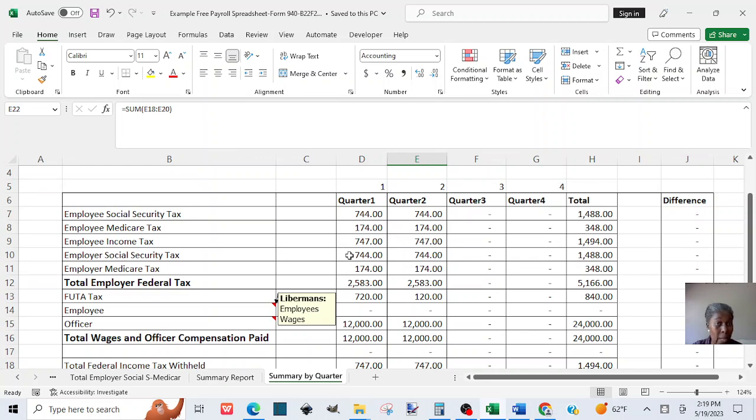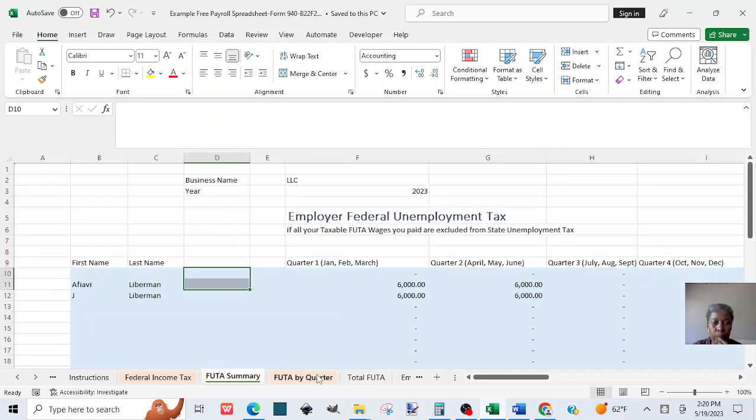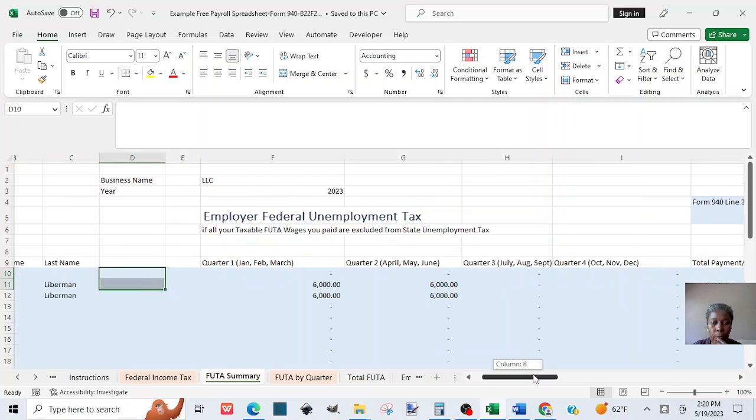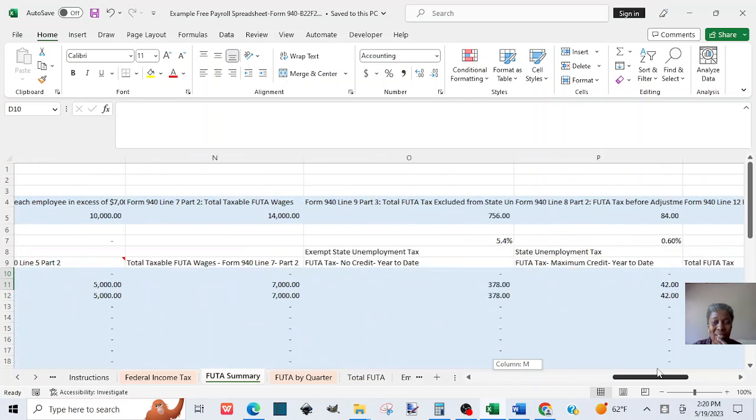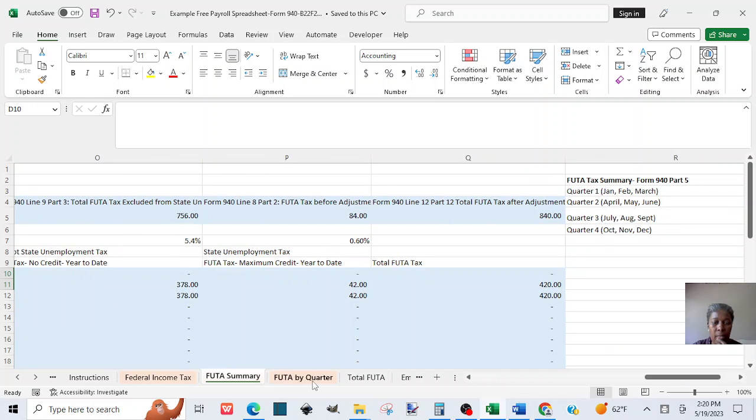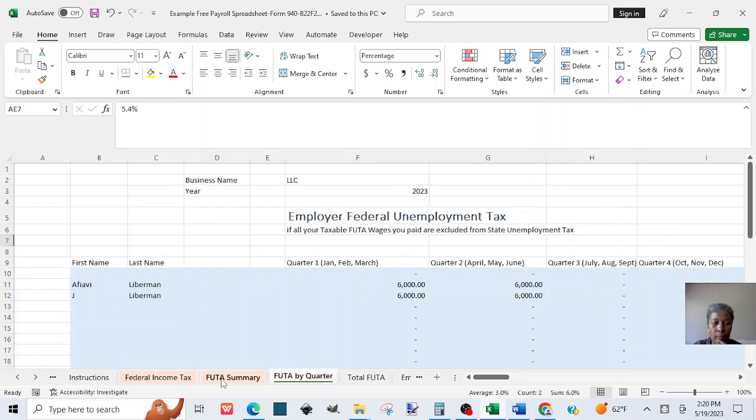It has the summary by quarter, and we revised the footer tab so that the footer is pulled by quarter. The original was designed to pull it by month, but didn't really work well.